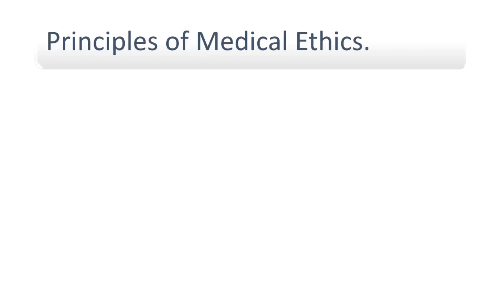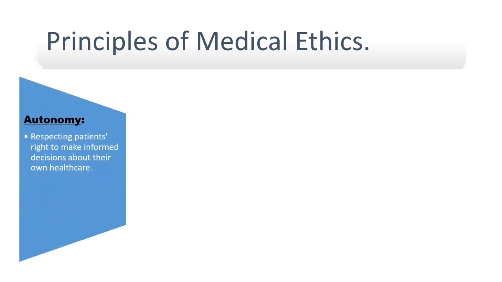Let's talk about the pillars of medical ethics, also known as principles of medical ethics. The four principles of medical ethics are autonomy, which means giving the patient the freedom to choose freely where they are able. In other words, respecting patients' right to make informed decisions about their own health care. This is the first pillar. Every patient should be given autonomy over their choices, how they can choose between different treatment regimes, how they can proceed with a particular interventional procedure or an investigation.